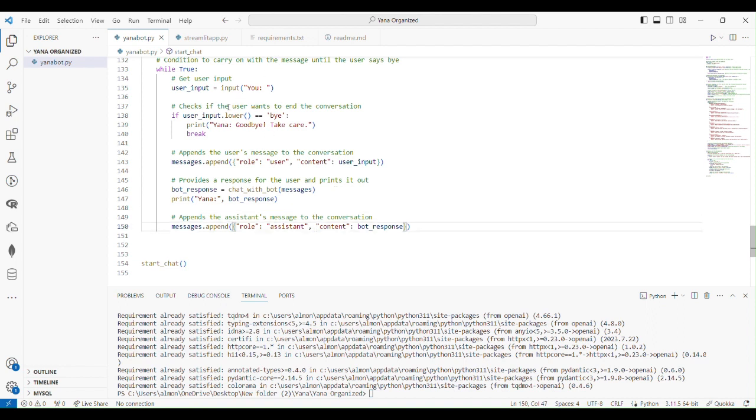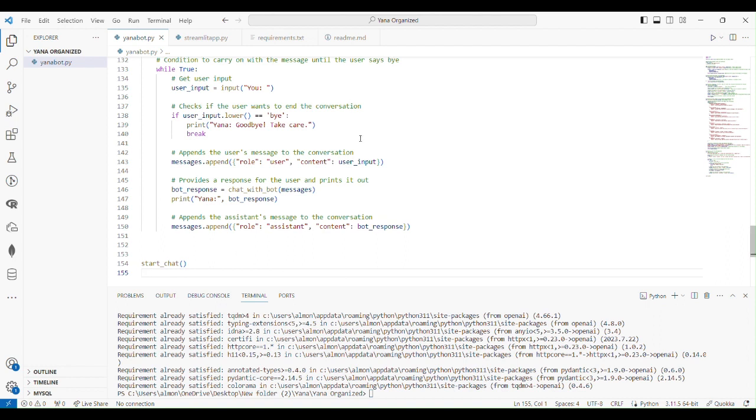If this condition is not met, it provides a response for the user, which will print so that the user will be able to see the response given by the assistant. And that is also appended to the messages list to serve as a conversation history. So this is to start chat.